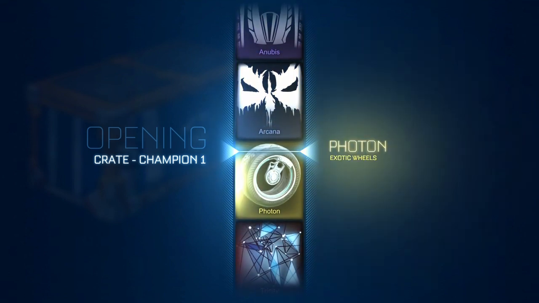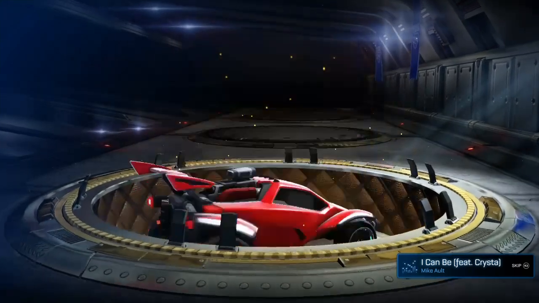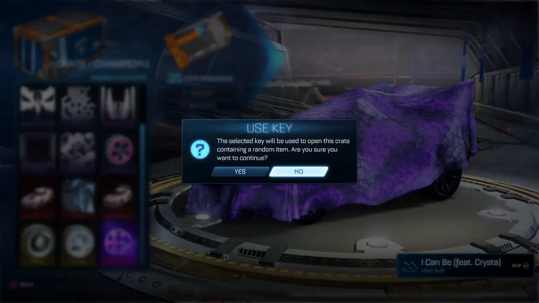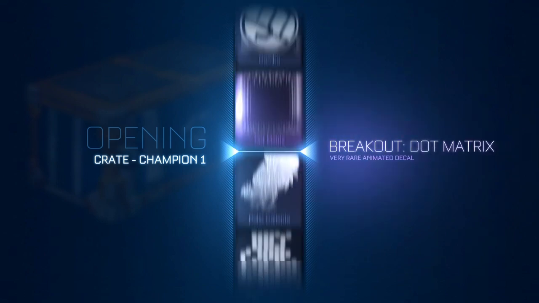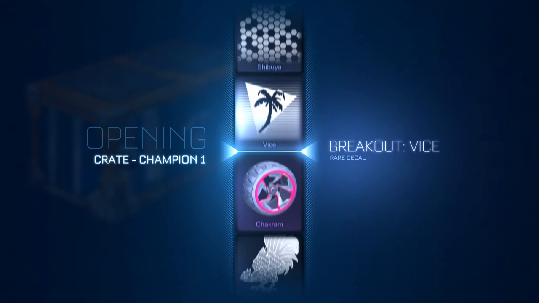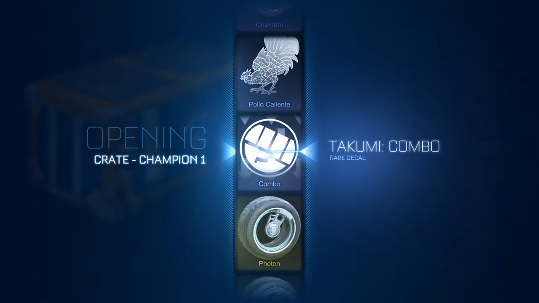Oh, why a photon wheel? Okay. I would have liked a very rare or something like that, so I could trade up. Alright, that's 3. This is 4. I don't even want to open these CC1s. I think CC3s are my best luck. That's where I get all my mystery decals. One day, I just randomly opened a CC3 and got a mystery. Like all right, it almost gave me back-to-back photons. I just got another rare.